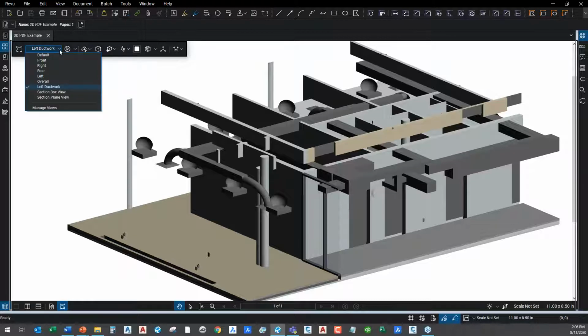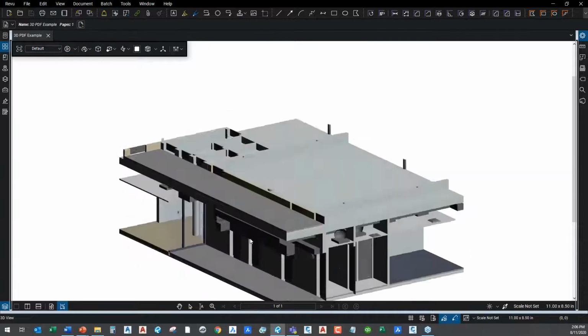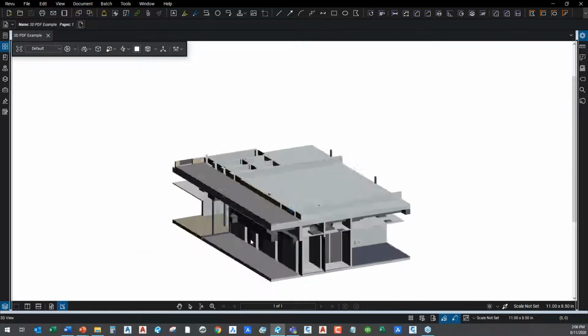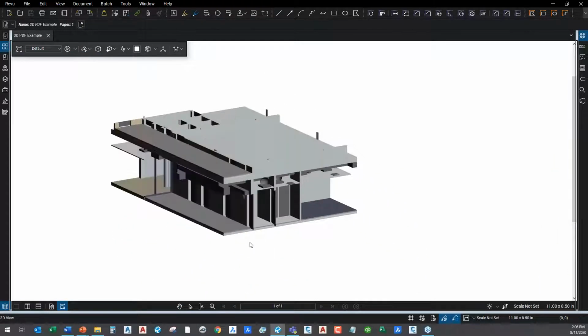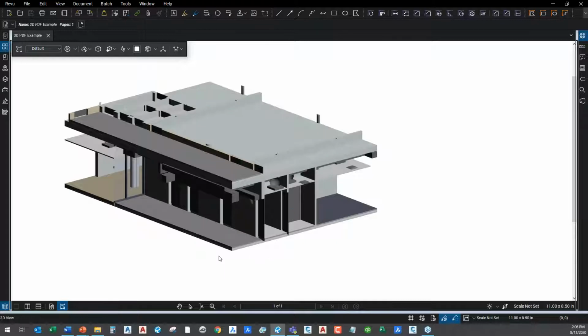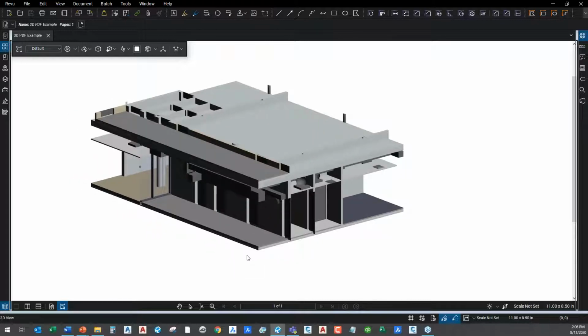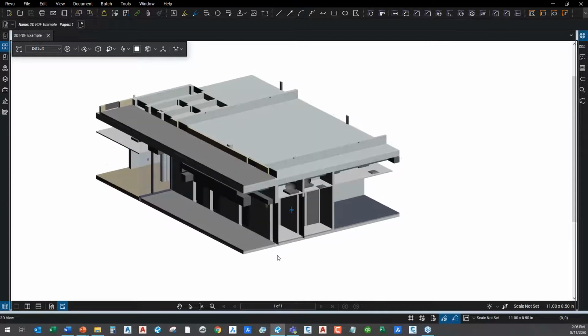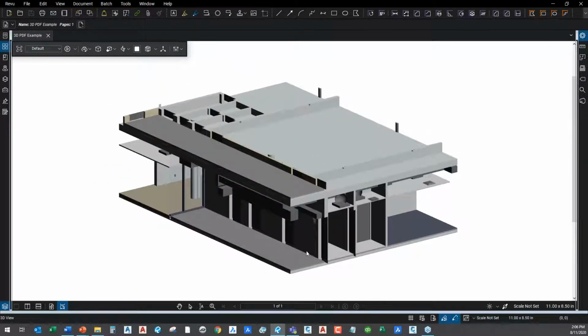So I can easily go in and save and process those views to show them any way that I want. One of the other things that's incredible, I'm just going to go back to the default view here, which is kind of the full building structure. You can see I've got roofs, ceilings, everything. One of the things that I really like about this is that not only do I have the ability to isolate and save different views and processes, I can also add in clipping planes. I can cut sections, even angled sections, directly into my 3D PDF. And then I can adjust those in real time to see what I need to see.